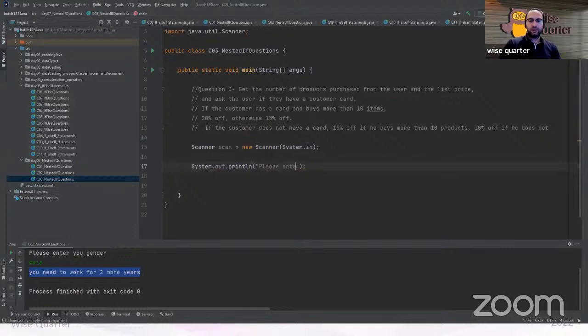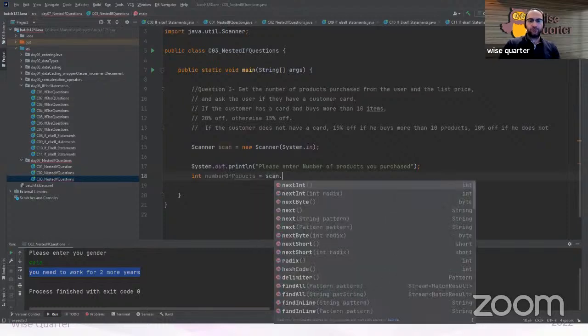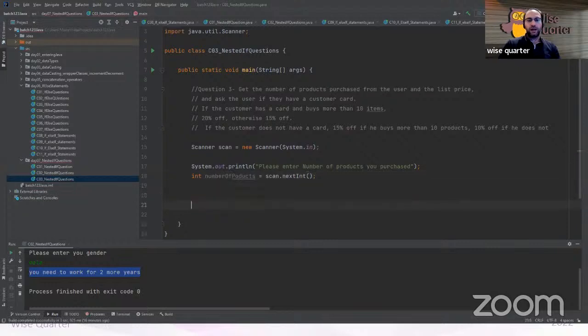Please enter number of products you purchase. And integer the number of products. It will be taken from users, so I'm not going to explain how to do that. And it will be saved here. The number of products will be stored here.